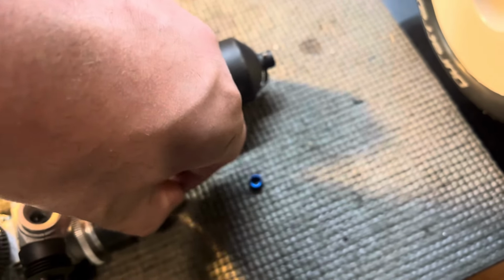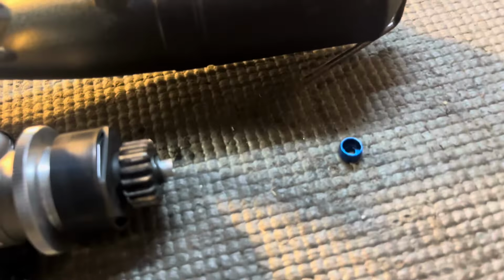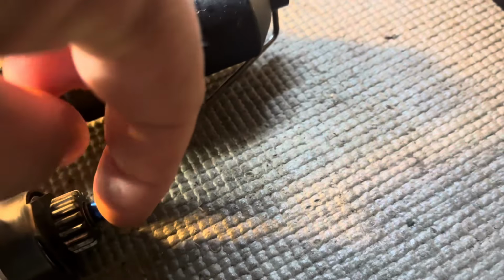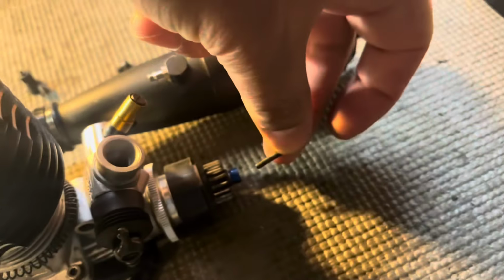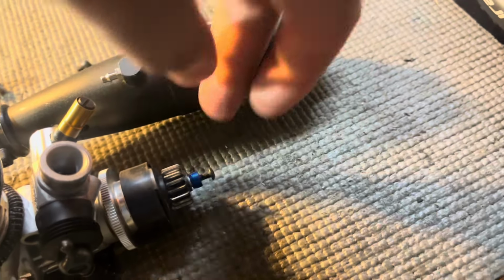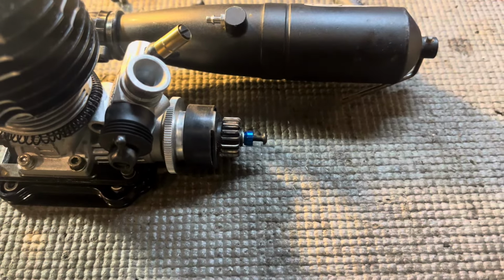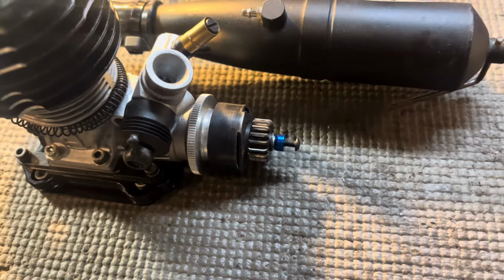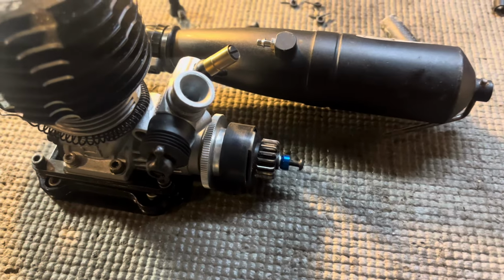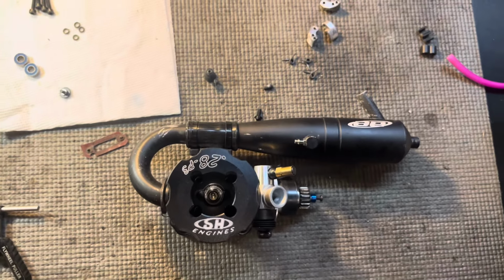and problem solved. They take up that extra space, and the screw can be put in. And with that screw in there, I already mocked it up. It works. It's not ideal. It's not what I wanted to do, but it's what I have that'll fit. So this is the setup we'll go with.